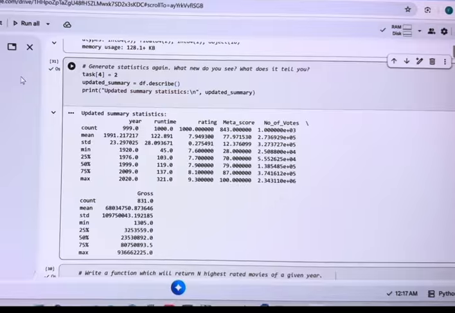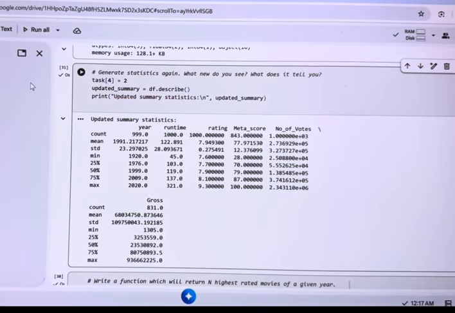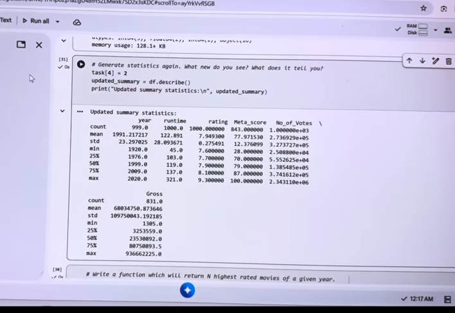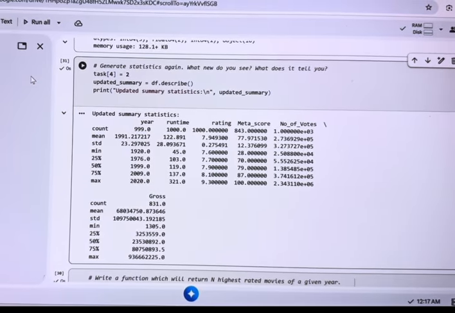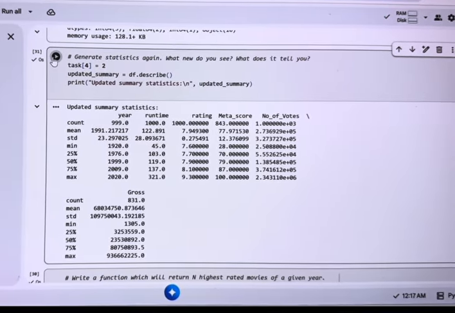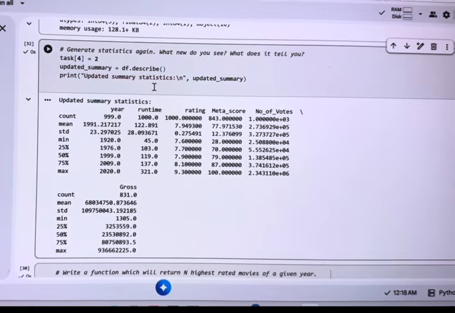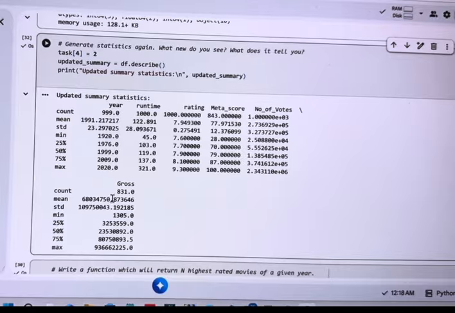This time in task 4, we were asked to generate statistics again after fixing the gross values, runtime values, and year values. We corrected them in task 3, and now I generate my statistics again, and now we have the year column, runtime column, and gross column as well.